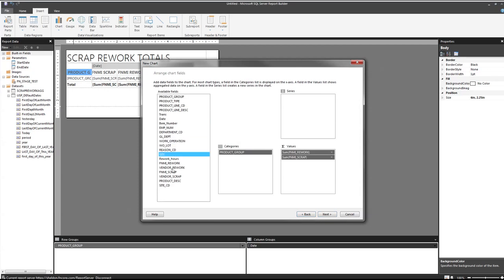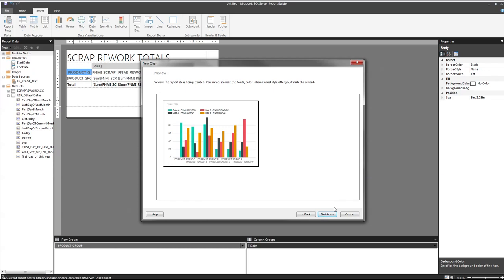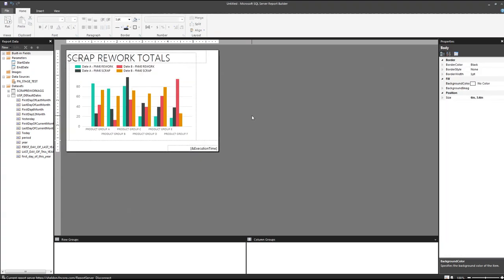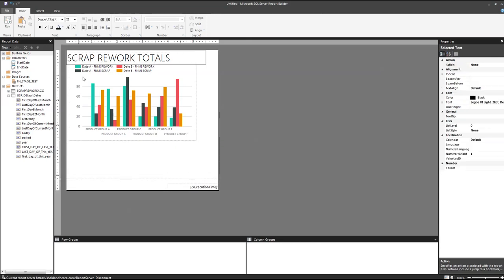I could easily track that down to a series of days for a month's worth of data. So again, what's down right here?